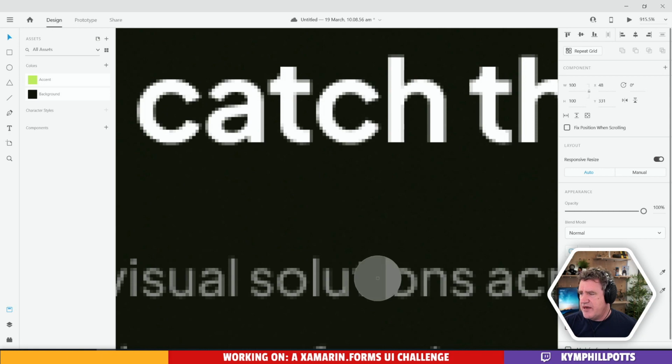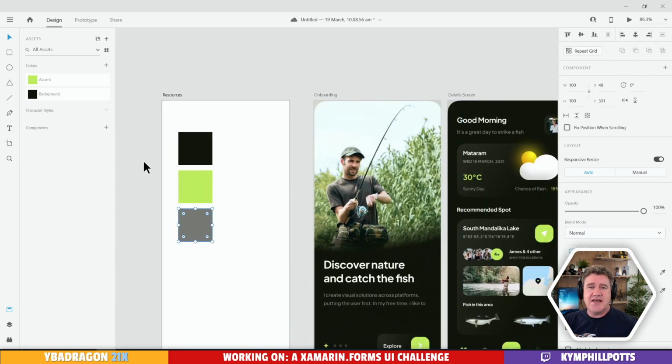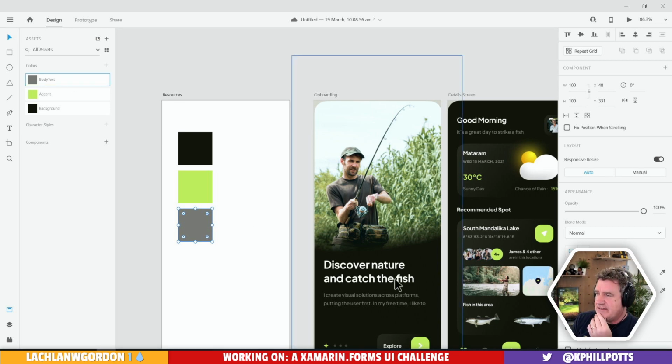And I'm sure the designer has this perfect color in mind. Anyway, that's the color it's going to be. So what's this going to be? This is going to be body text, maybe. Body text. Okay, because the header text is that white?